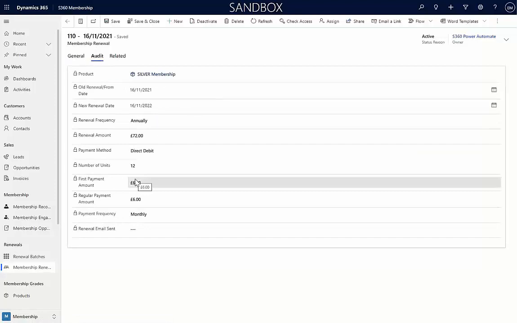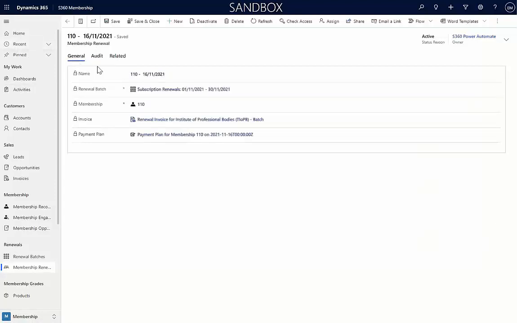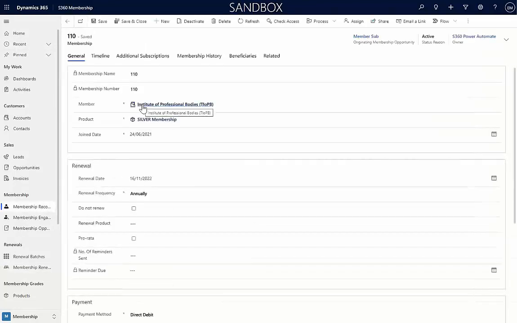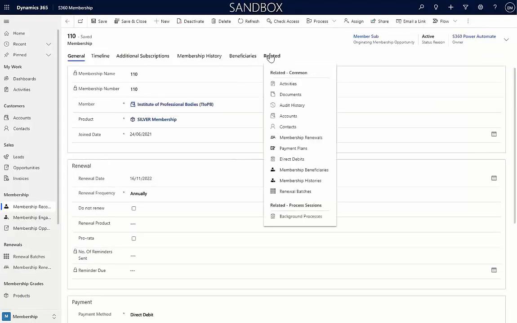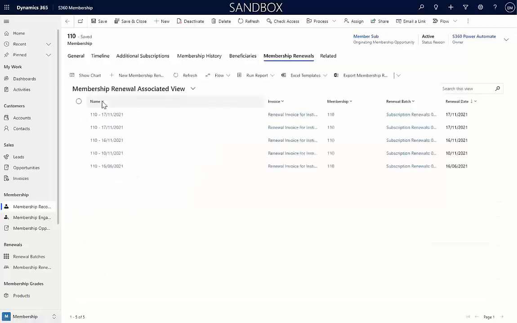The result of this is that every time a membership is included in a renewal batch, the membership renewal record links it both to the batch and to the membership, which means if I'm looking at a membership record, I can see a record of each time that it renewed. So in Subscribe 360, each year you can go in, define the memberships that should be picked up, run the renewal batch, and that will renew all of your memberships and create an invoice for each membership. And that is the membership renewed.